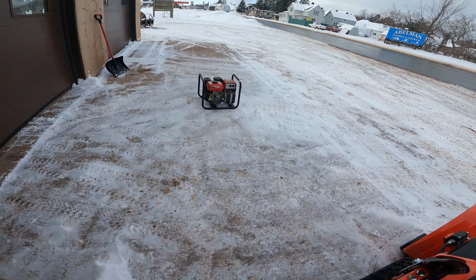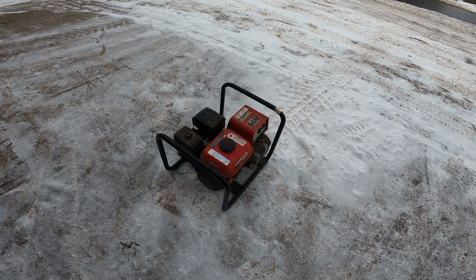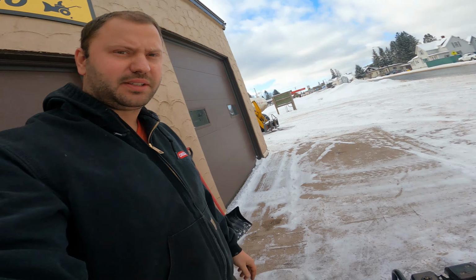So how we're gonna test this is we're gonna start the machine up, and once it starts surging, we're going to crack the cap and see if it levels off. And if it does level off, there's a good possibility that it's the cap. And this is another means of testing the unit. You can hear it surge. It's starting to run out of fuel. And then watch as I crack the cap and it'll stop surging.